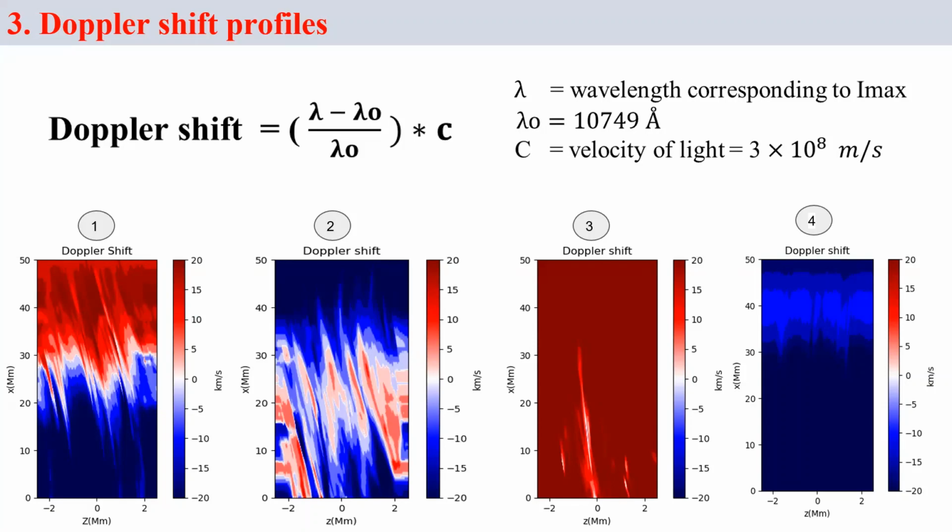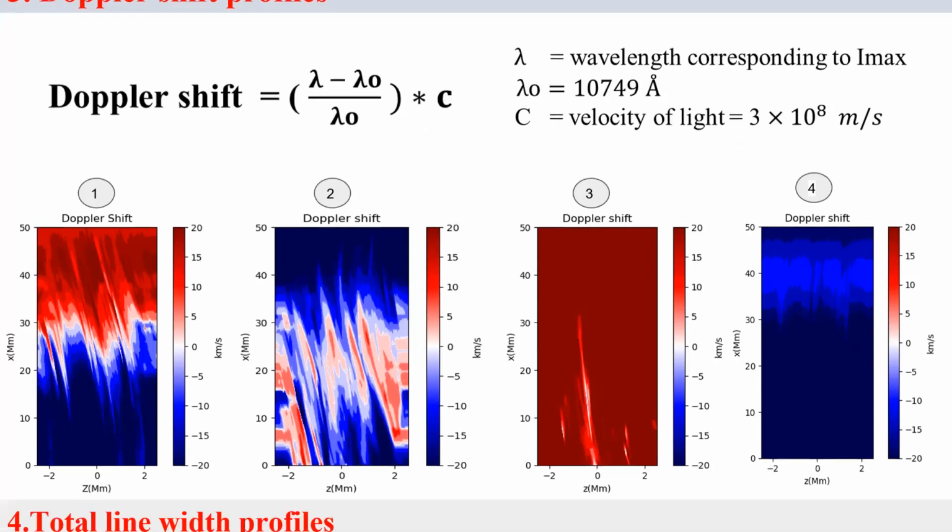Coming to the second interpretation, you can also see a kind of red and blue shift which is observable. But in the last two data sets, you might feel there's a complete shift towards the red end or a complete shift towards the blue end. That corresponds to the fact that the data set is displacing the plasma either away from the line of sight of our observation or towards it, and we cannot see both at the same time. That's why we have 4 different kinds of Doppler shift profiles.